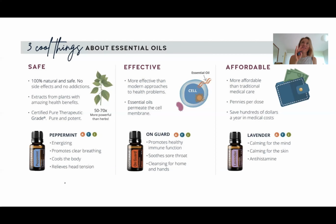And if this oil does not pass those tests, the farmers who work really hard, especially when you're talking vetiver in Haiti and you have to bang the dirt out of the little vetiver roots, these farmers work really hard, and it's not their fault if their batch isn't perfectly good. So doTERRA makes sure to still pay those farmers, but will sell the oil to other companies that don't need a medicinal grade essential oil because there are many different uses, just like potpourri or cleaning products where you don't necessarily need the oils to be so pure because they're not going in or on your body.